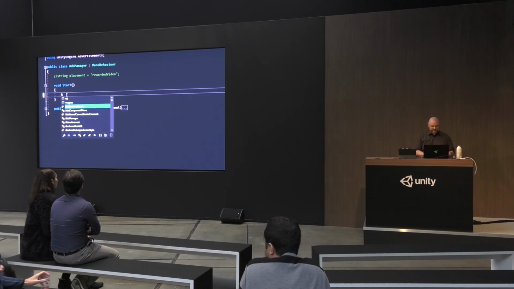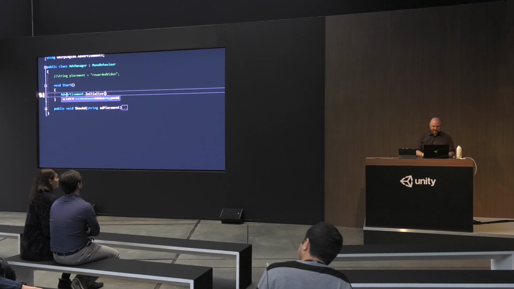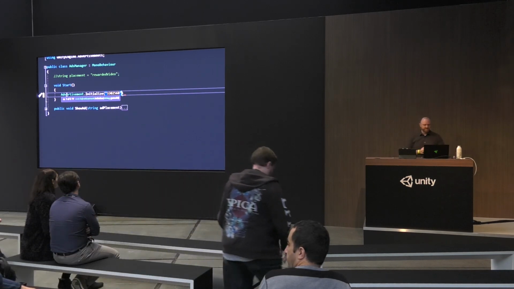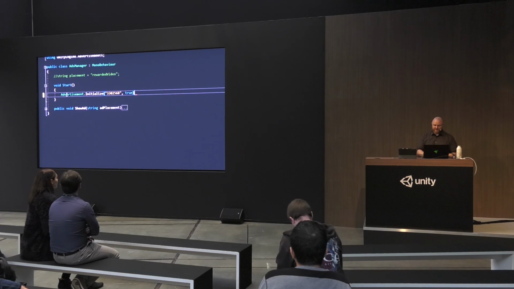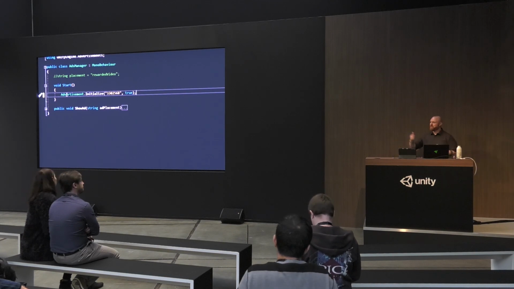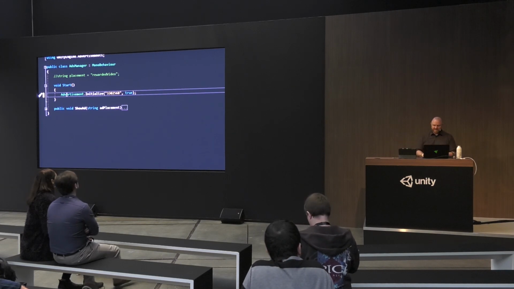So what I'm going to do is I'm just going to type Advertisement.Initialize, saying I want to initialize my ads. And it's going to ask for a game ID. And that's the reason I went into that dashboard and I copied that ID. I wanted to grab that. The other thing I can specify, I don't have to, is whether or not this is in test mode, right? Now, obviously, I want to say, yes, this is test mode. I'm not ready to start seeing real paid ads because I'm in development. And then when I'm ready to actually ship, then I would say that I'm no longer in test mode and I'd start seeing real ads and start monetizing and whatnot. But I'm going to say test mode.